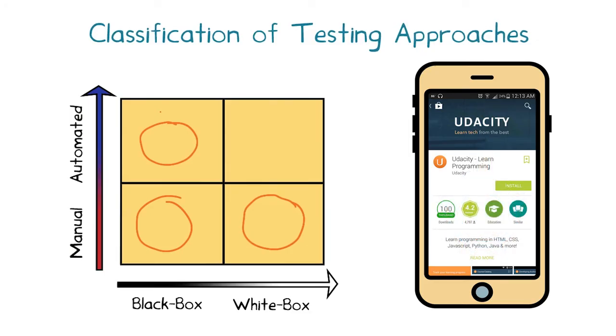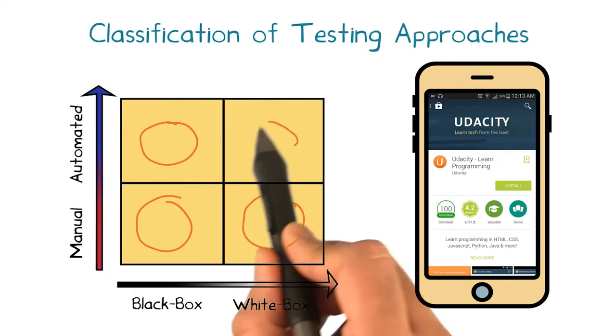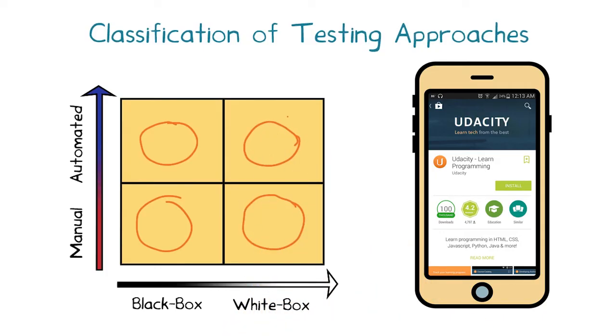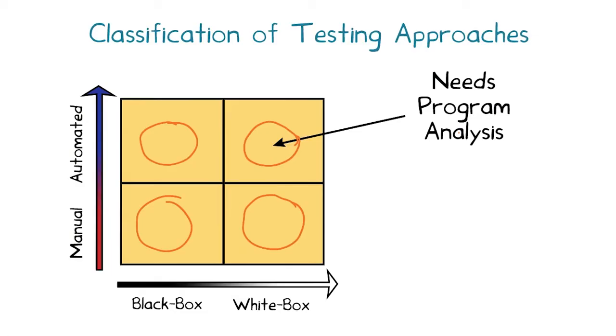We might also take approaches such as feedback-directed random testing, which issues random commands that change in response to feedback issued by the GUI, or we may perform symbolic execution that needs to inspect the source code in order to test effectively, that is, perform static analysis. Or we may even monitor the code as it is being tested, that is, perform dynamic analysis in order to discover future tests intelligently. These approaches take us to the top right quadrant of this diagram, in which we are performing automated white box testing of a program. We have already alluded to some of these approaches earlier in the first lesson. We will discuss them later in the course.